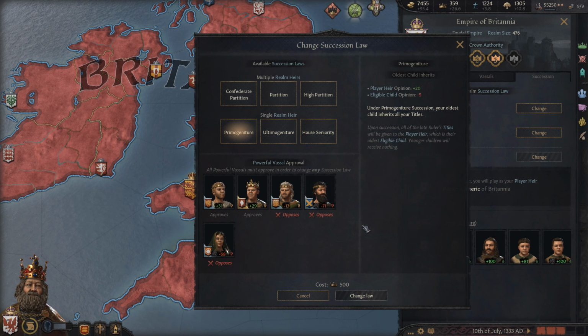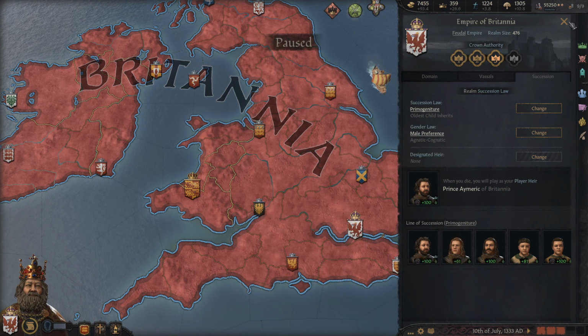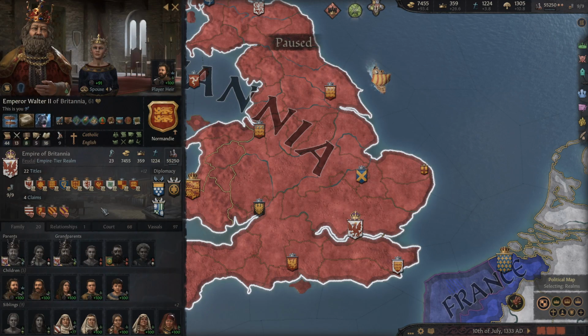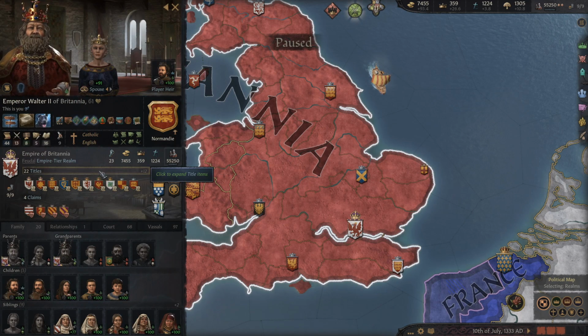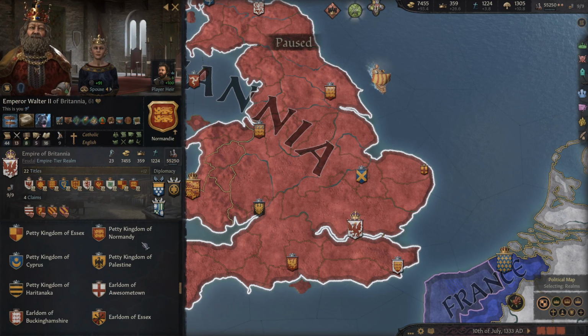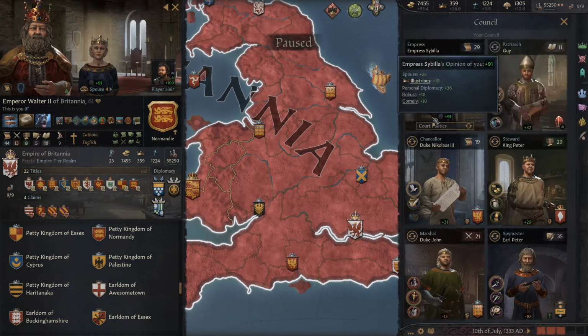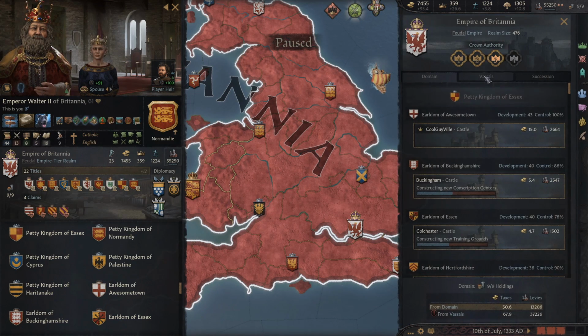Beyond that, destroying titles can also be used to avoid the too many duchies penalty. In the case of this ruler right here, we'll see that he has 22 personal titles, of which more than a few of them are duchies. Pull up one of his vassals, we notice they are less than fully pleased with them, I do believe.